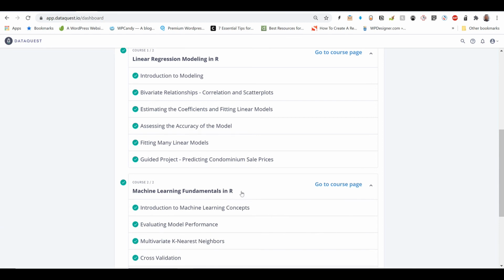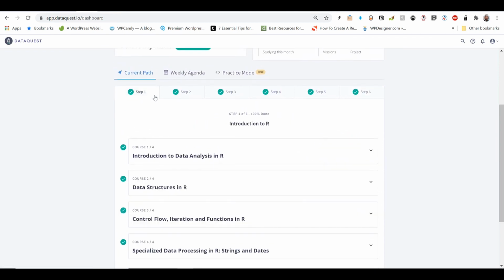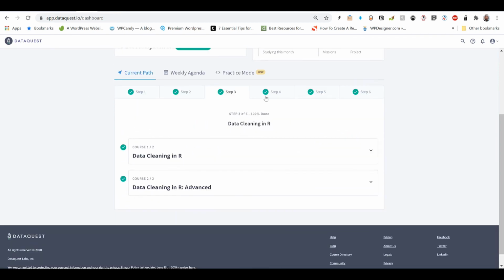Again, as I said, in some of the data analyst courses, you won't get machine learning, because as a data analyst, you don't learn machine learning. If you learn machine learning in detail, you become a data scientist. But DataQuest is preparing data analysts, the ones who work with data scientists and data engineers. So at least it's better to have a fundamental knowledge of machine learning. This was the entire path of data analyst, and I really enjoyed it.